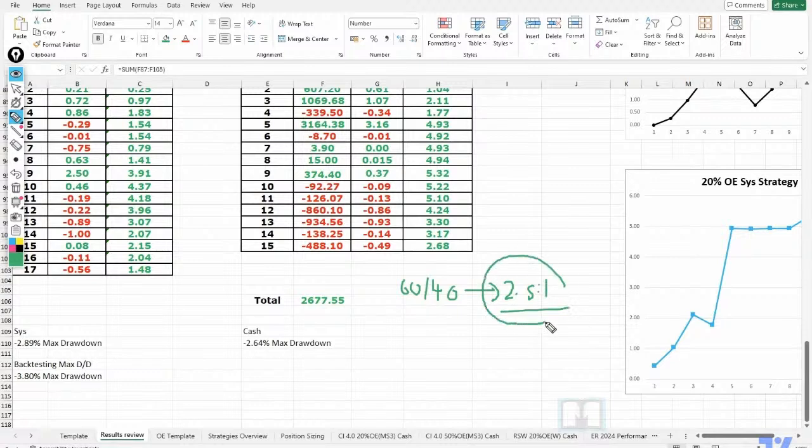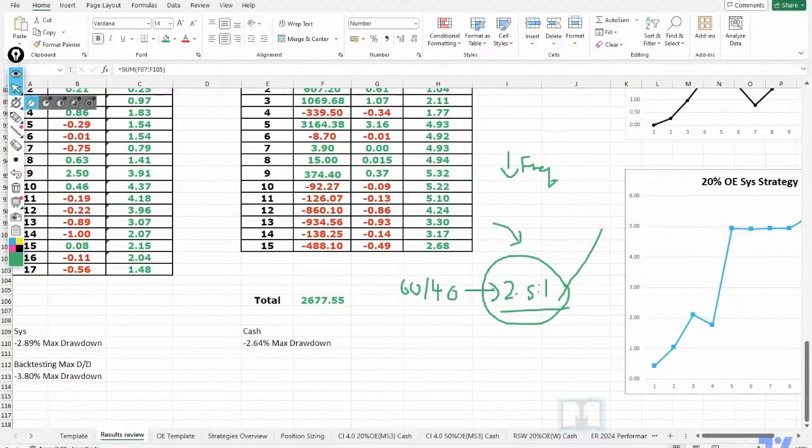So everything is good, and we're waiting for the big runners to come through and bring this to a new equity high in this instance, right? So that's on the 20% OE. But the thing is, to get to this kind of stance, the downside of this strategy is that it has a reduced frequency, okay? Because you're taking very refined trades, right, to reduce the losses.